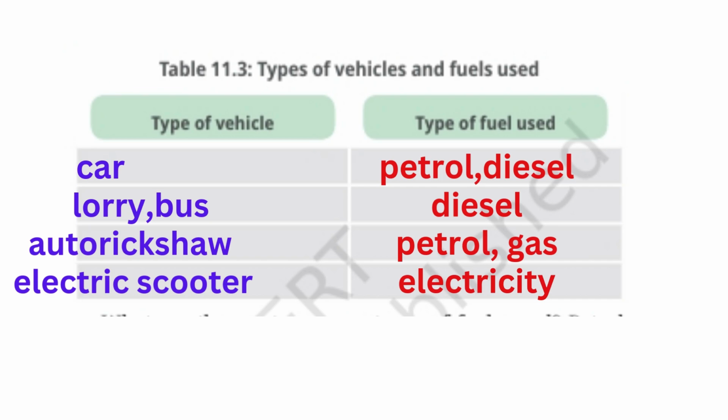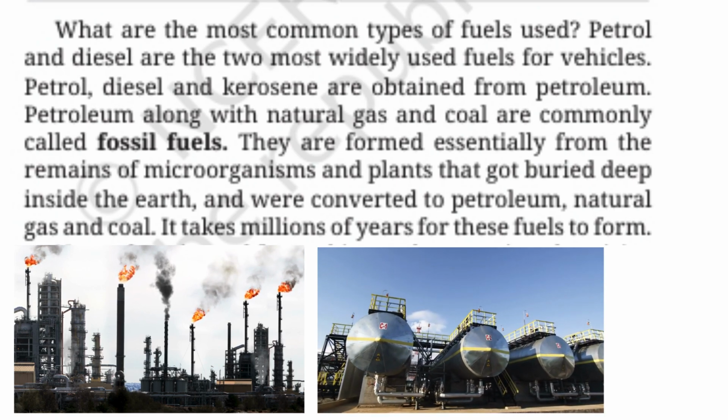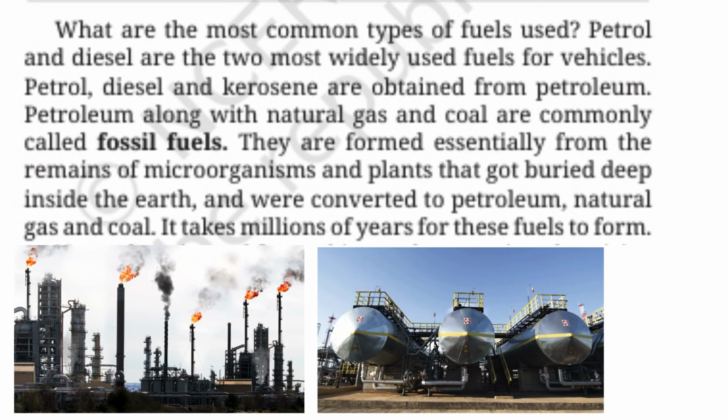Next, that is an electric scooter using electricity. What are the most common types of fuels used? Already we know that petrol and diesel are the most widely used fuels for vehicles. Petrol, diesel and kerosene are obtained from petroleum products. So from petroleum we are getting petrol, diesel and kerosene.